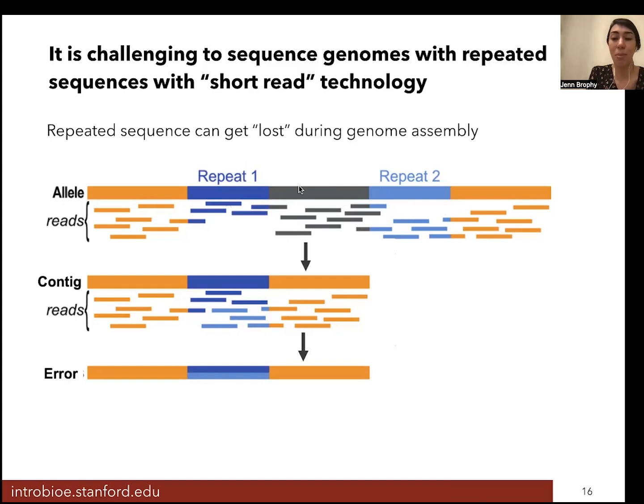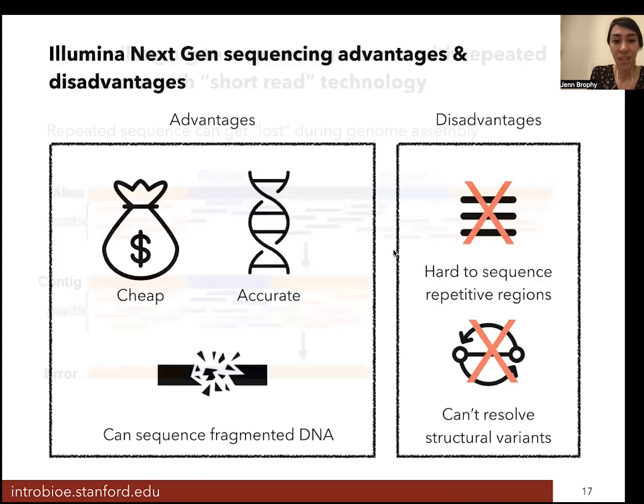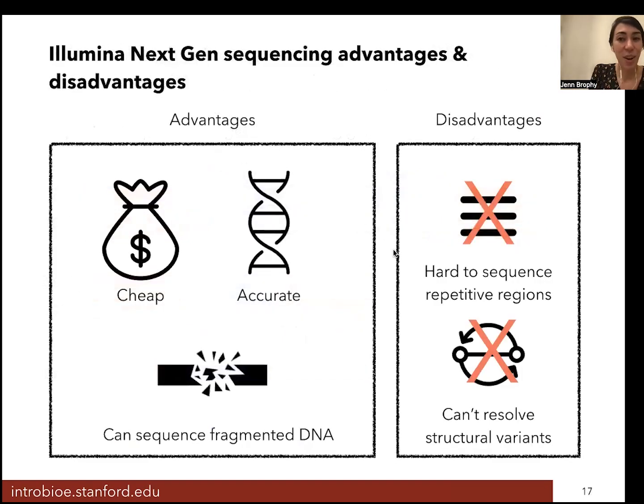And so some of that will end up as kind of trash at the end of an experiment, where people will say, well, these extra reads, we didn't really know where to align them. We didn't know where to put them. So when you were going through the p-set and you see that the human genome project had finished, and yet we only had sequence of like 92% of the genome, some of it is because we just have regions that we didn't know how to put into the context of the rest of the genome. Until recently, that has been figured out. So hopefully you'll enjoy seeing that on the p-set.